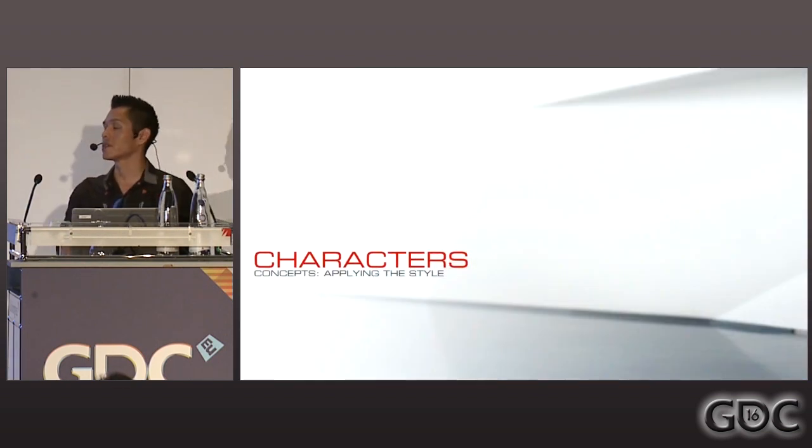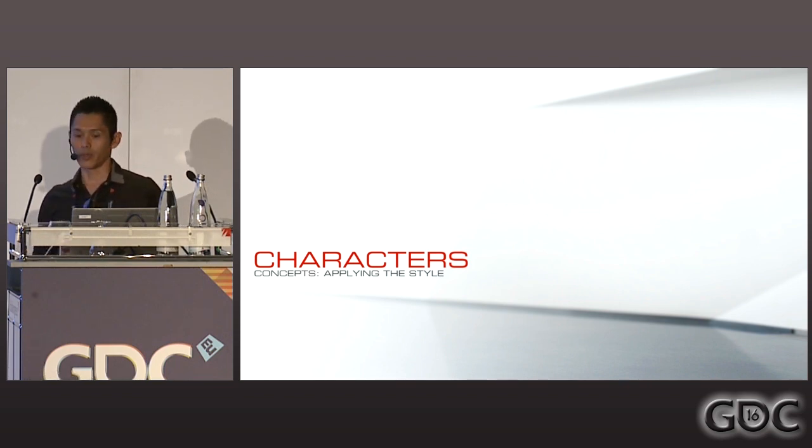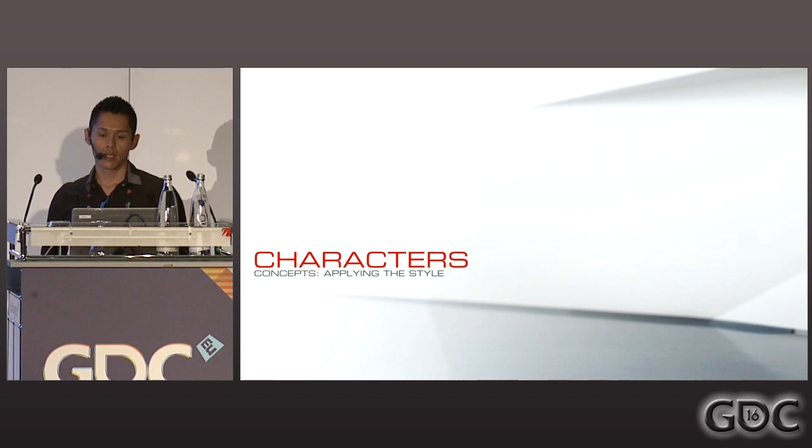So what happens when you apply the style and tone to character design? I think it's important, when you are designing characters, that it reflects who they are and what their purpose is in the universe. You need to know the function behind the design and the reason behind it. I like to challenge the artists a lot and ask them, why is that thing there? And if they cannot give me a good answer, I tell them to take it away. And always remember, less is more.